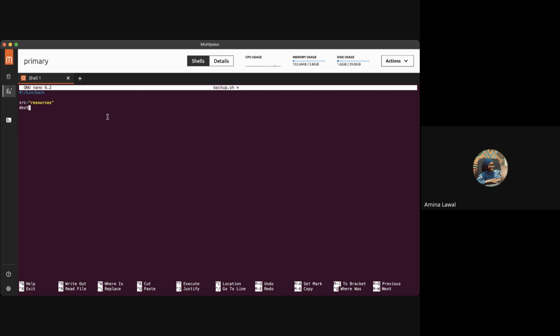So I can just shorten it and call it this, and I now have to define the path where I want it to be backed up. And then we have a folder called archive, if you guys remember. All right. So I can say archive and call it maybe backup.